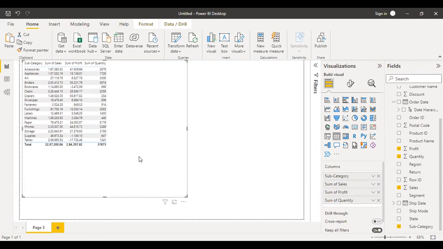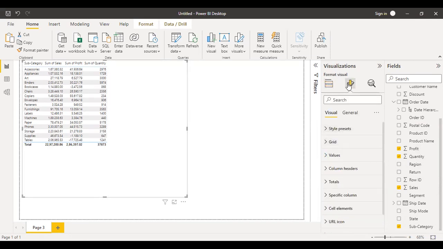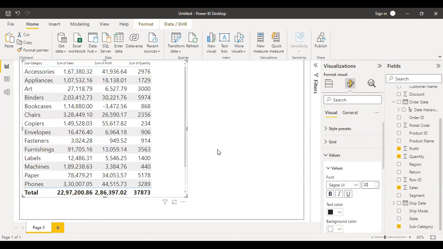Clear. Increase the font size. Go to table. Done all three, guys. I went to values. I've taken 20 first.